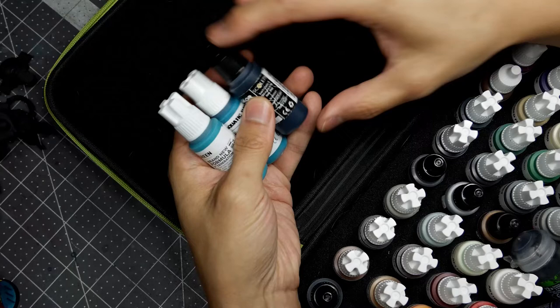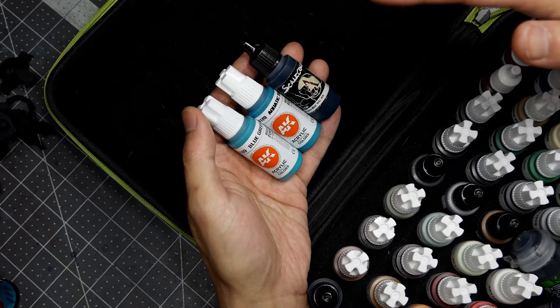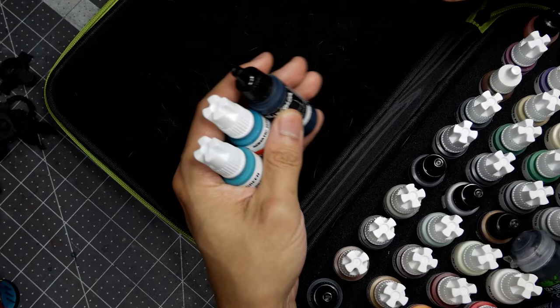The color choice I've done for the base is Scale Colors Deep Sea Blue, Aquatic Turquoise, and AK's Blue Green, which gives me, as the names of the paints suggest, a turquoisey teal blue green color progression. It's blue with a hint of green or a greenish tone to it. And this, I think, will help balance out the red without being too overtly Christmassy.